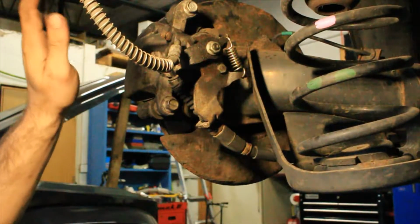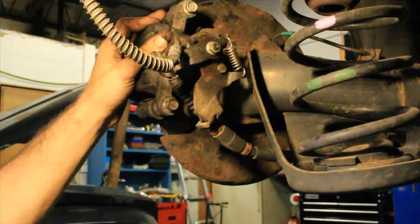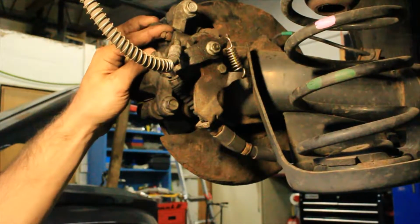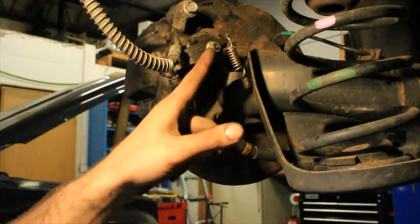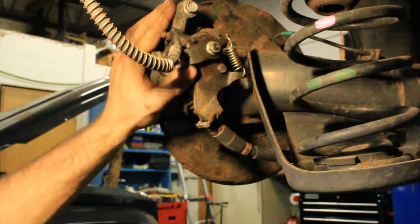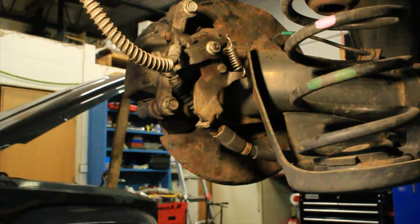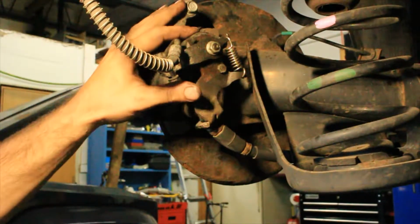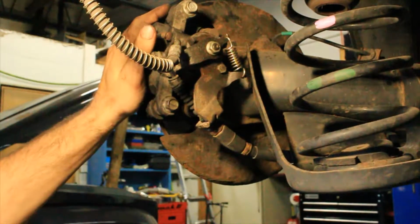Now, yes, there are different ways you could go about this, okay? There are guys that rebuild calipers. I realize I can't get to the internal parts of this caliper, which is why I did not take it apart. But due to the fact that this mechanism, the parking brake mechanism, is bad, that implies the replacement of the entire caliper, which is unfortunate, but that is the way most of these vehicles on the road today are. If a component that is part of a bigger component fails, oftentimes we have to replace the whole thing. So this caliper is going to need to be replaced.